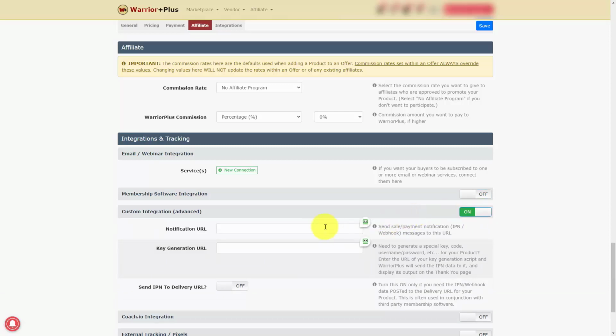For example, you'll notice here that within WarriorPlus, there is a way that you can send sale payment notification information to another application using a webhook. And you can use Zapier to collect the information from this platform and carry it to another application.